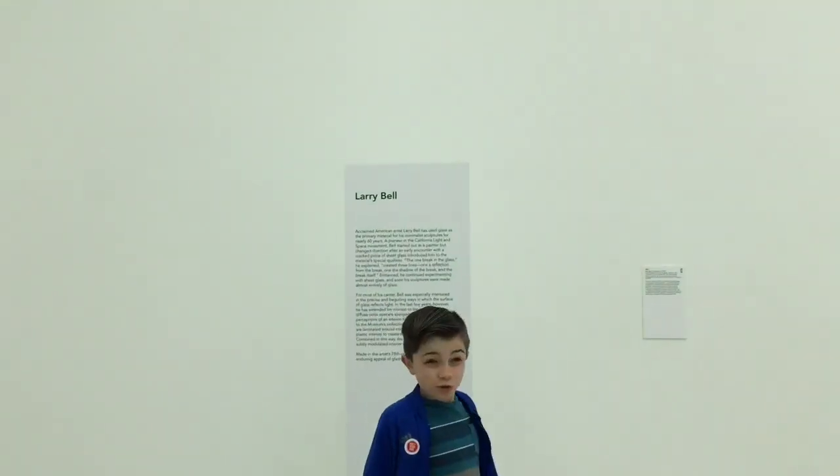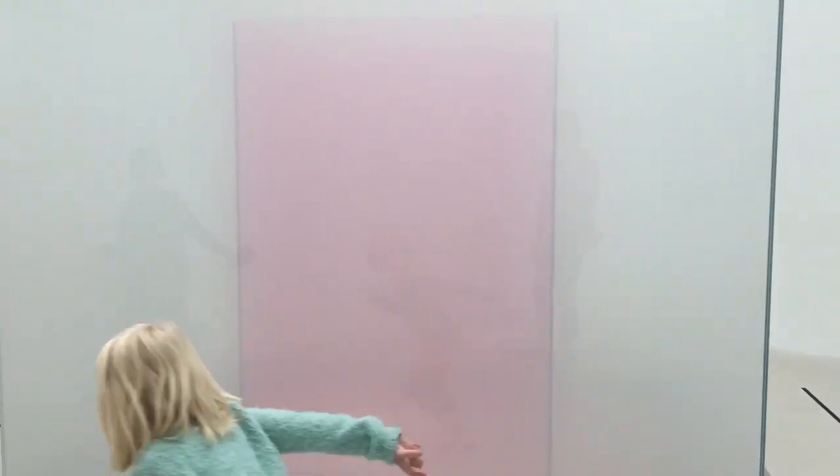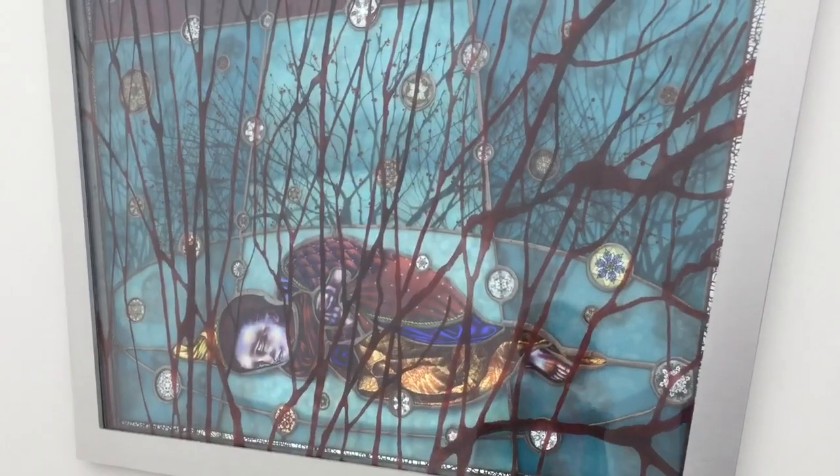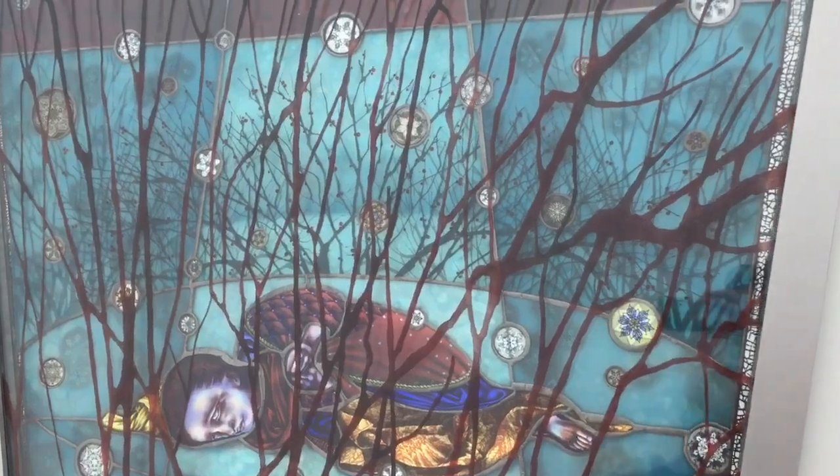This is very bell. As you can see, it is super duper bright in here to let the beauty of the glass flow through the room for all to see. It is a very, very interesting creation. Look, you can see a reflection in it. It was made in... It's probably not school appropriate. Okay, goodbye.